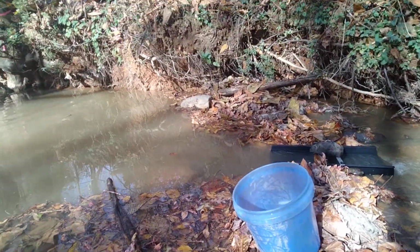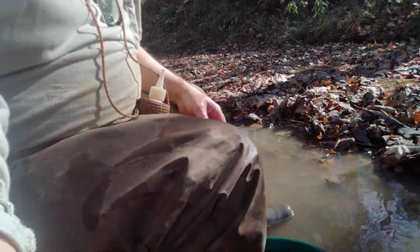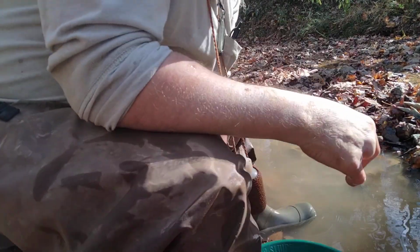I got the sluice set back up. I just ran that bucket. I don't know if I'm going to do another bucket though, because my back's killing me. Anyway, set you up here, let you watch me pan this sluice run out. Pretty sure it's got some decent gold in it, because I seen it in the sluice.